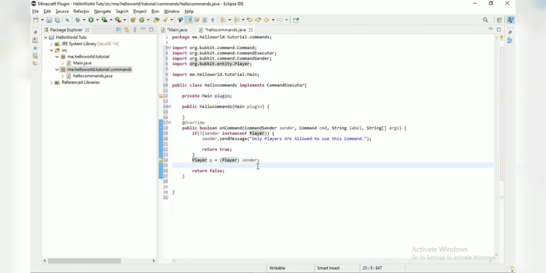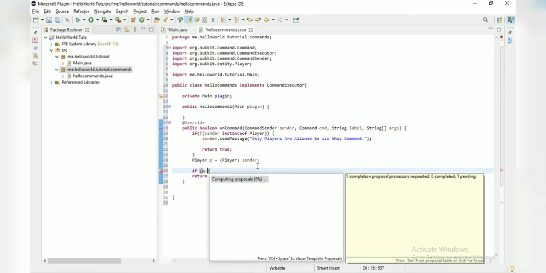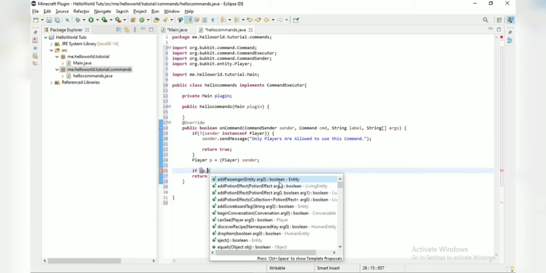what is going to happen is, if player p dot, it's going to give you the proposals like what to use next. So you can see what all you can do.